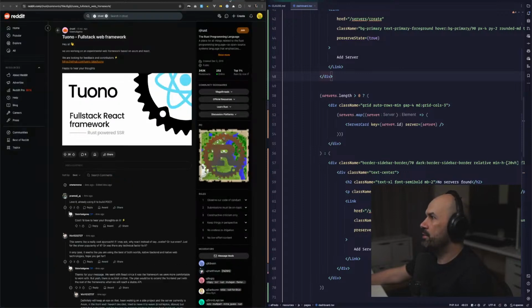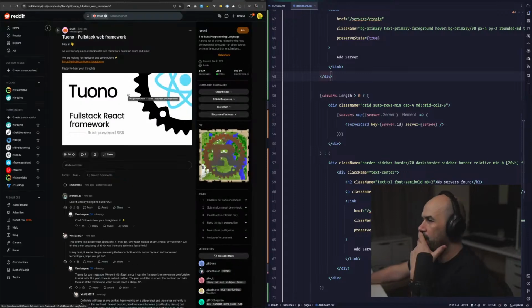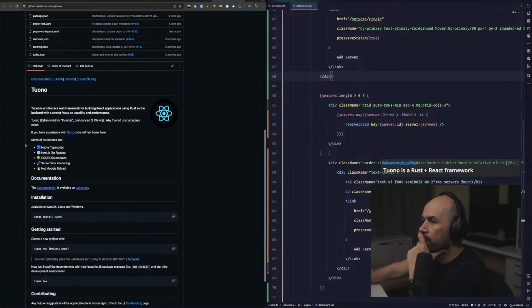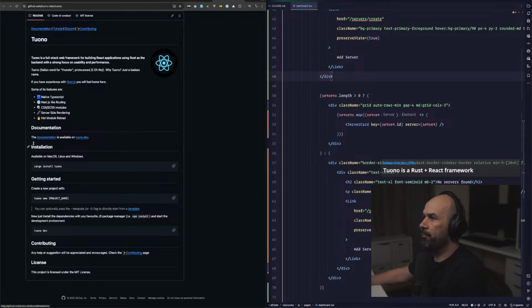Oh, Rust. Yeah, Tauri is Rust, right? Yeah. Got it. Yeah, got it. So TypeScript and Next.js-like routing, probably the app router or the file router. Yeah, got it.